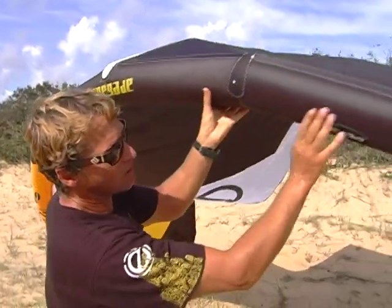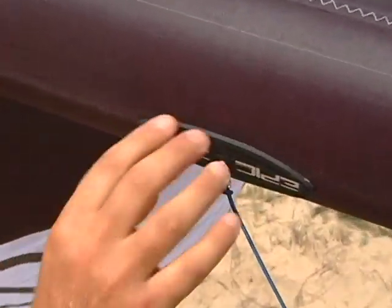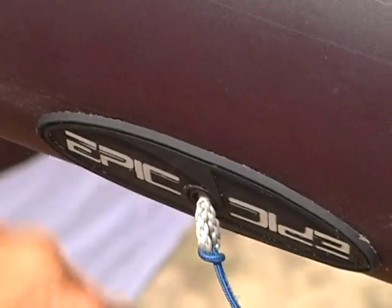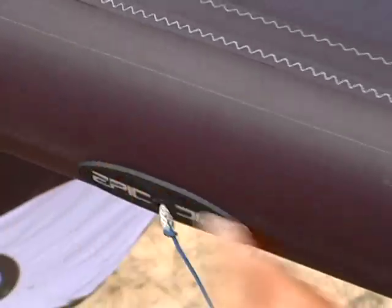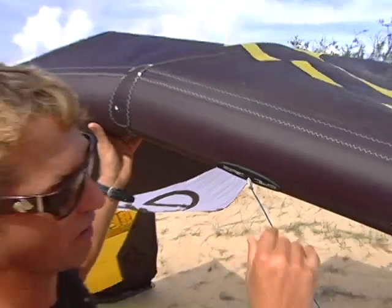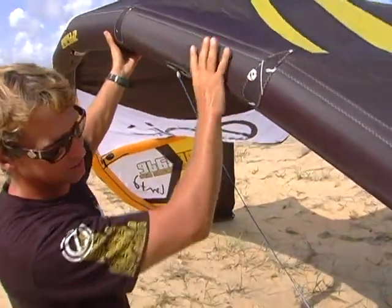Again here, you can see how we pay attention to details. You see this is the attachment of the bridles on the leading edge. We have an EVA, so this is also reinforced, so when the leading edge is leaning against the ground, it will protect the leading edge from scratching, damaging, and everything. Again, paying attention to details.